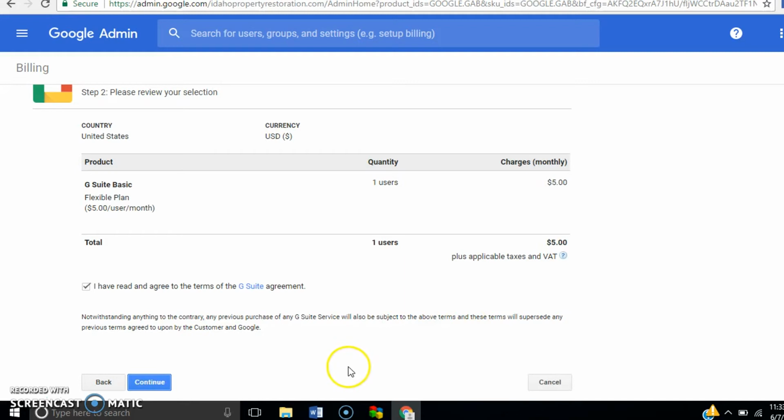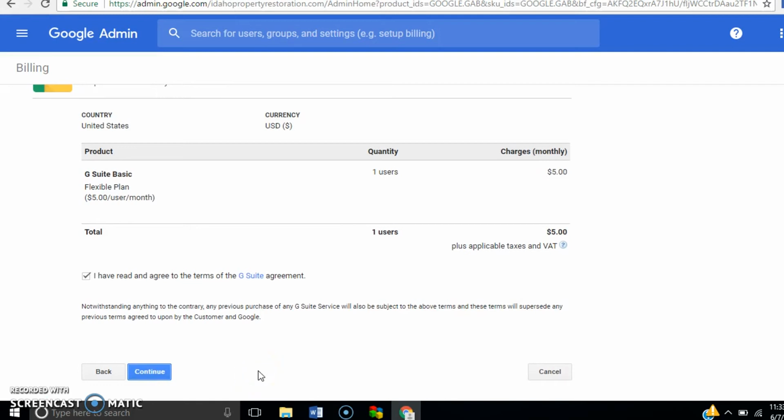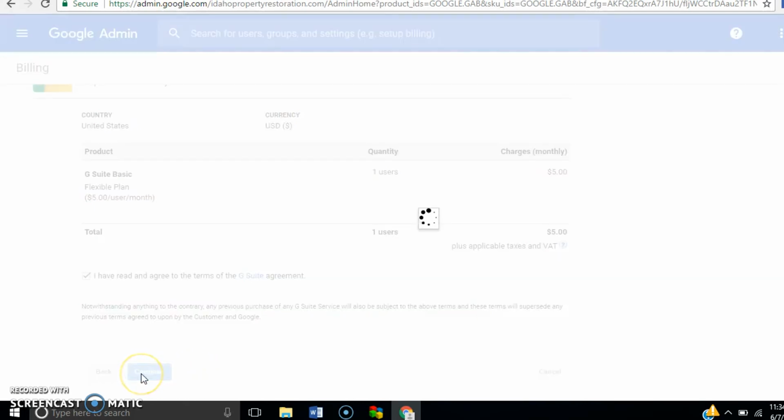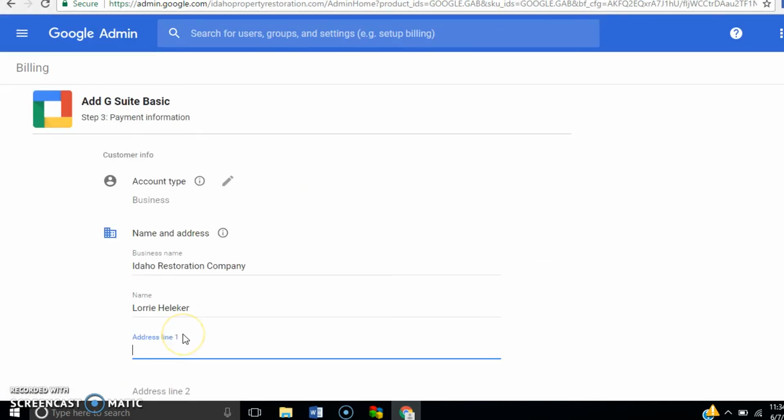And I've agreed to the terms of the G Suite. You can read all those terms. Basically, it says that Google will know everything about you forever in exchange for using their email, which is pretty much the standard Google agreement. They do have a lot of access to your emails and to what you do, so that's something you have to consider. It's kind of a trade-off. That's probably why it's so inexpensive. You can also get this kind of specialized email through your domain site, through hosting sites and other places. This is just kind of the easiest, and I've found pretty much the least expensive. Since I have a Gmail account, Google already knows everything about me anyway, so it doesn't really matter.